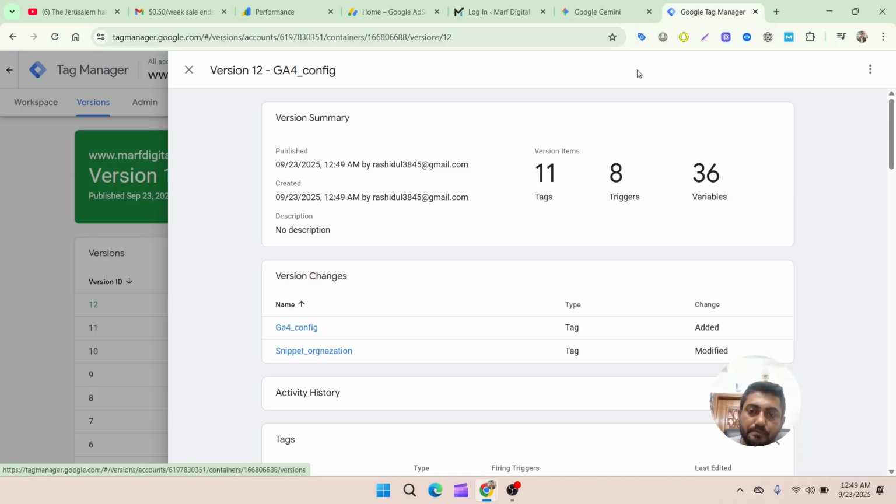Actually, for any custom CMS that you are using, or if you have a custom-built website, it is all the same thing. You need to put this JavaScript in the header section, so that once a website page is loaded, it can be triggered and send data to Google Analytics.